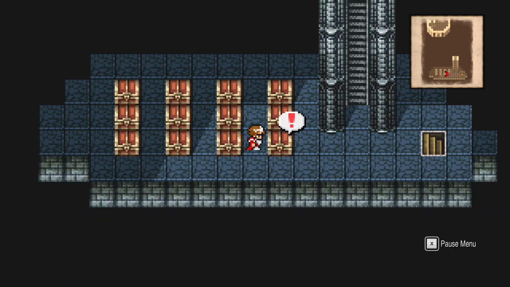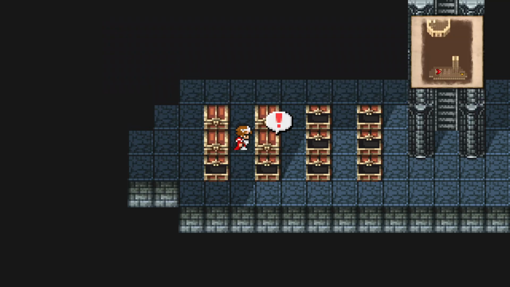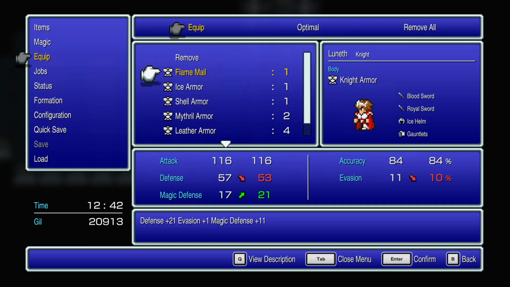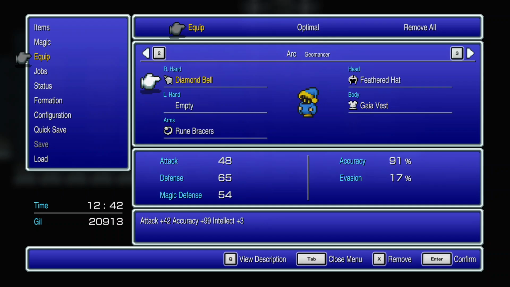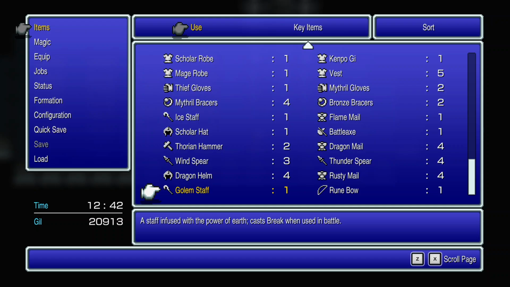And hey, a lot of chests here. How many chests in this castle? 20 chests in this castle. Rusty mail, scholar hat, high potion, golem staff, high potion, rusty mail. Rusty mail, rune bow, nice, main gosh. Rusty mail, thorian hammer, ice staff. Old armor that's falling apart. Defense plus 1. Staff infused with power of earth. Cast break when used in battle.